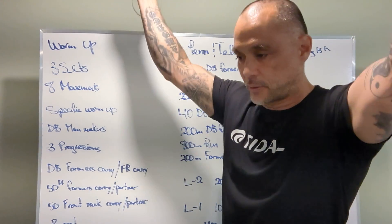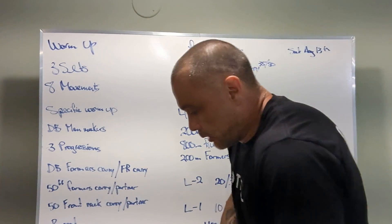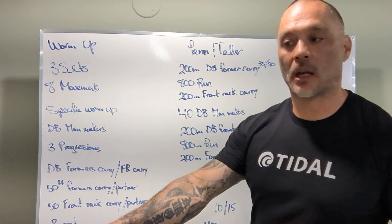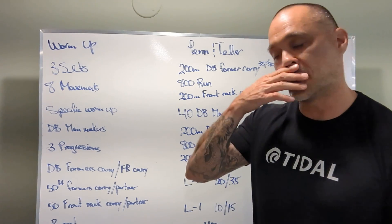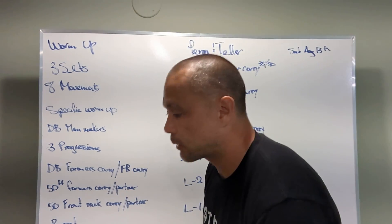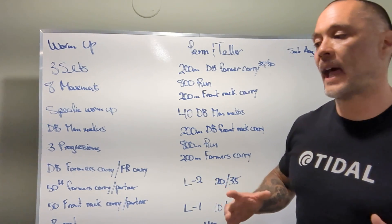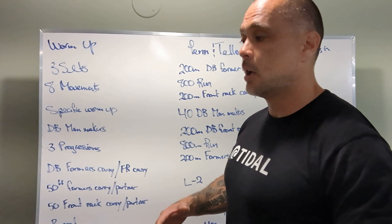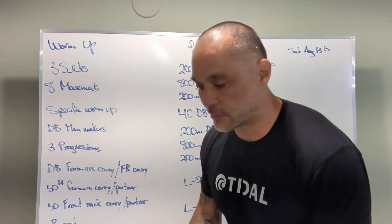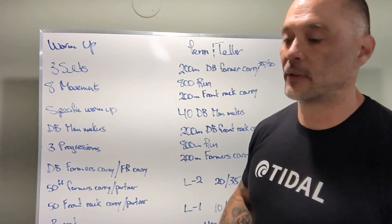When doing a man maker, you shouldn't look like a raccoon scooting across the street — keep your hips down when doing those dumbbell rows. Widen your feet out so you have stability and balance while doing the rows. In order to get the dumbbells from ground to overhead, your back may not be as flat as when you're doing a deadlift, and that's fine as long as we're secure, holding our abs nice and tight and having the best back position we can get — understanding the dumbbells are lower to the ground than a barbell is. Secure your back and turn your abs on before you pull those dumbbells off the floor and go ground to overhead.